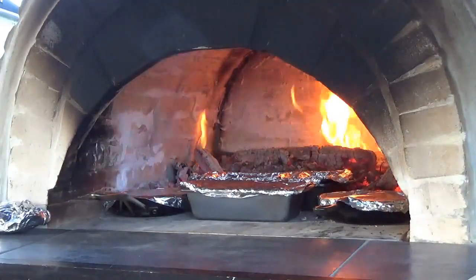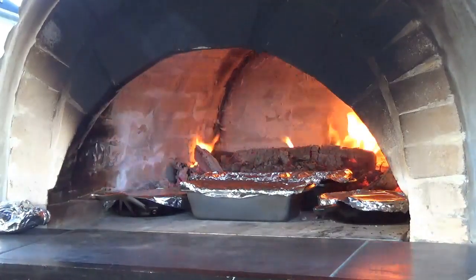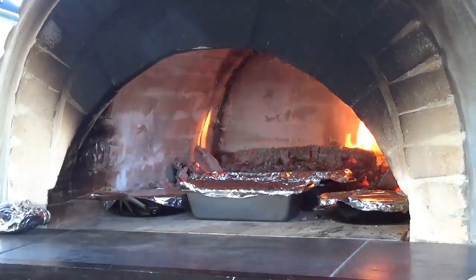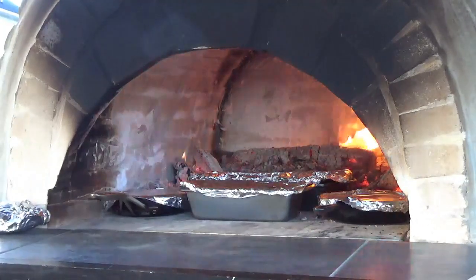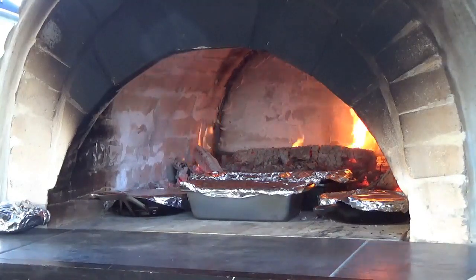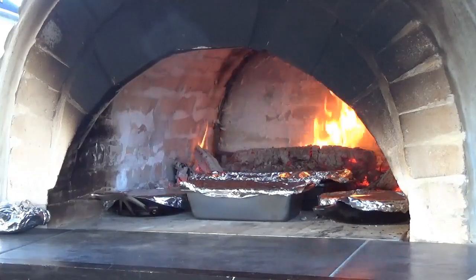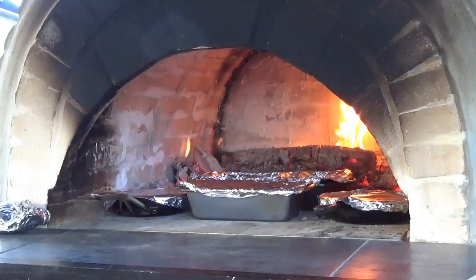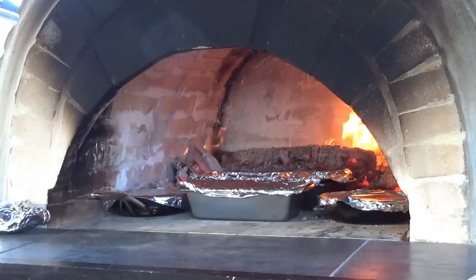One thing I noticed, and you might want to take note of yourself, is that I left my andiron in there. In the process, it made it difficult to push things back. Yeah, I could have taken all the pots and pans out and fished that bad boy out, but it would have been hotter than you know what. So I just tried to work around it. Next time when I'm cooking like this versus cooking pizzas, I'll go ahead and take that andiron out and not worry about it.